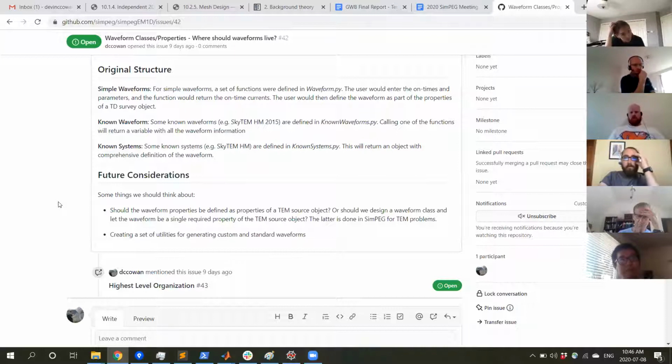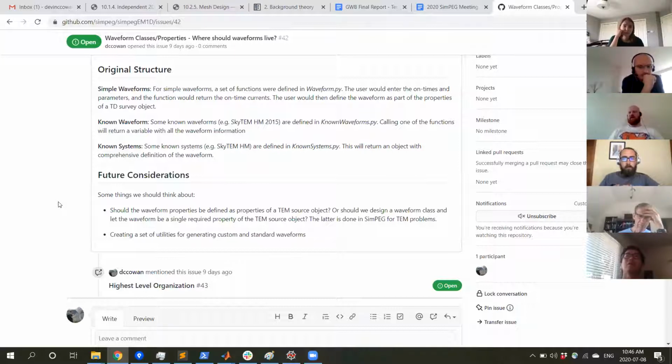And yeah, for the second part, I'm not sure. I think the current structure, which is attached to a source as an object, I think we could use that structure, but okay. So you'd want all the things like base frequency and sampling rate, and there's a whole bunch of other properties that you used in these waveforms, these company specific waveforms, just a laundry list of properties associated with it.